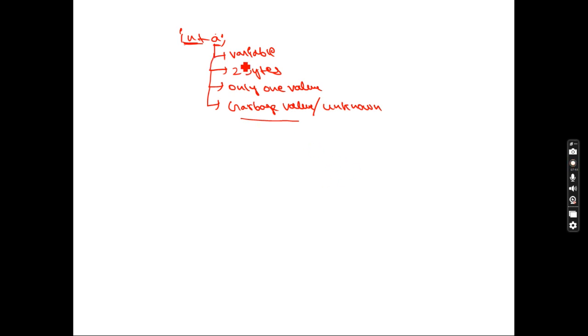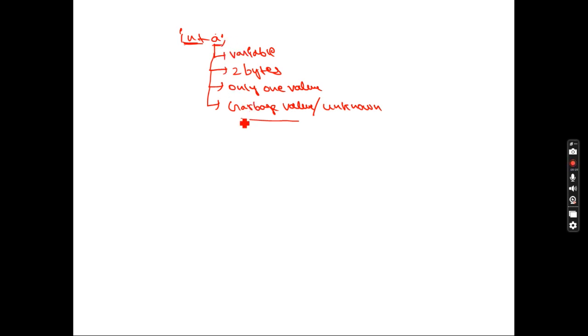So here also, when you create a variable, the compiler will wait for the user, whether the user is storing a value or has not given a value. Later he will give you a value, based upon the requirement. So the compiler will wait for some time and check whether the user has given a value or not. If the user has given a value, your value will be stored.